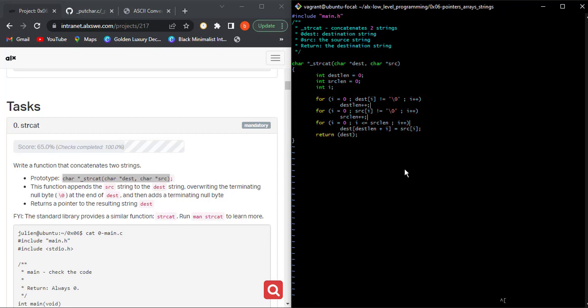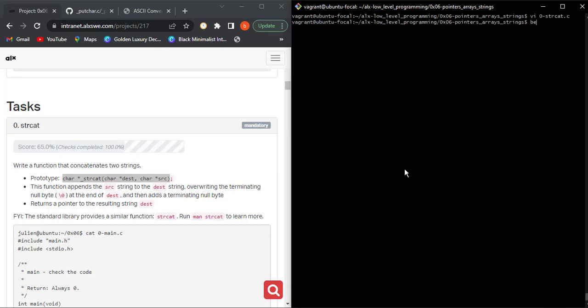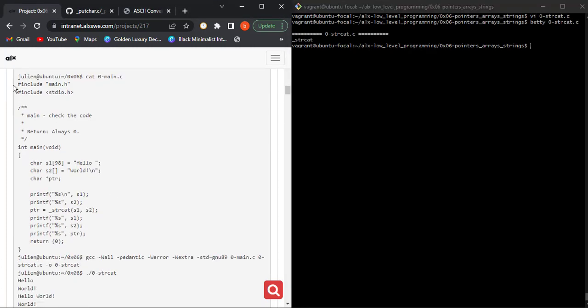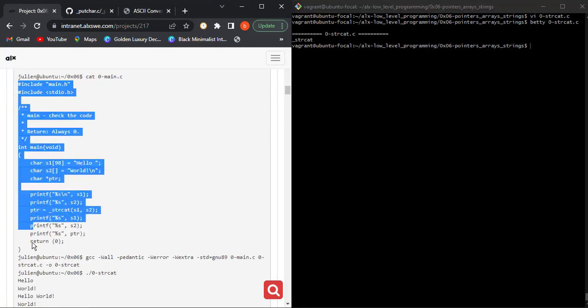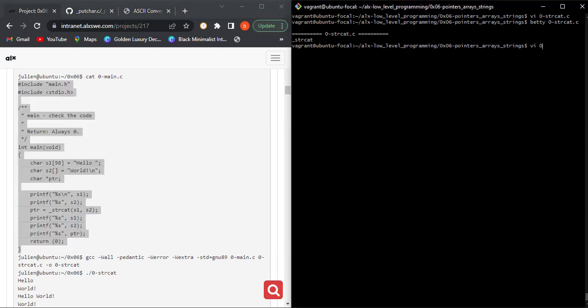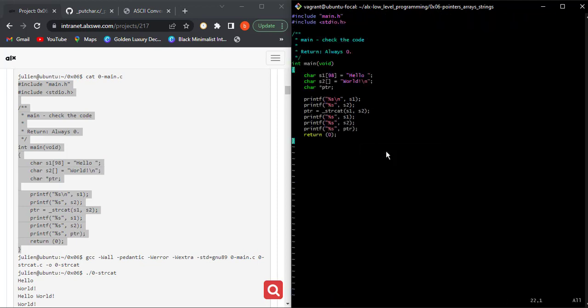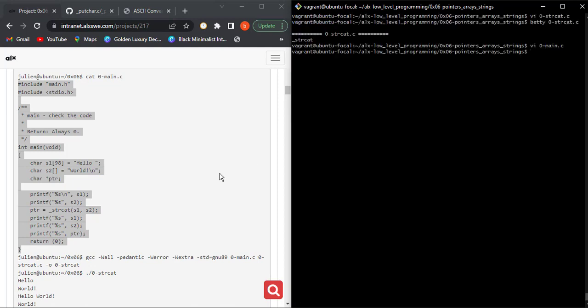So let me close this and let's now run Betty on this file. Betty is fine. So let's create our test file here. Let me copy this. So it's vi 0-main.c, then paste this here. All right, so save and exit.